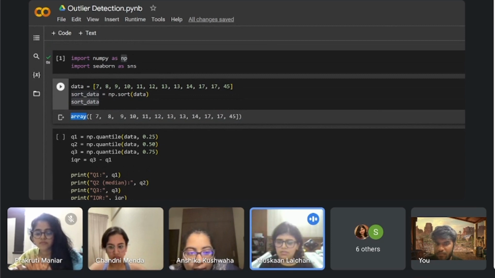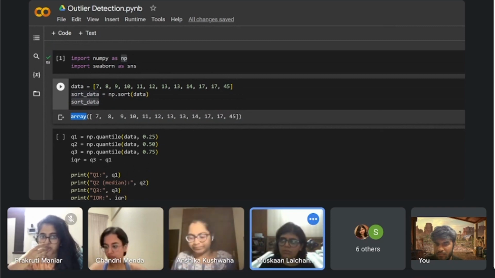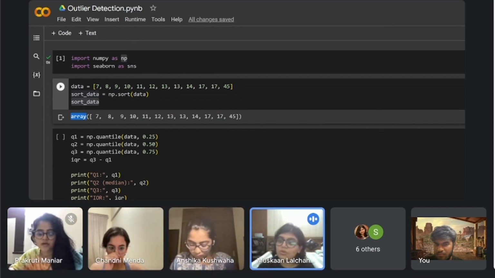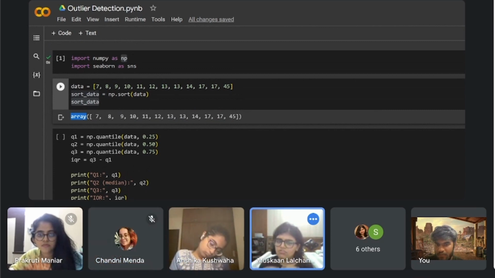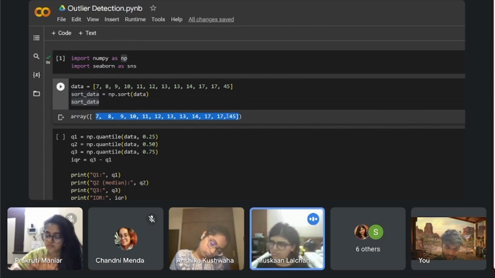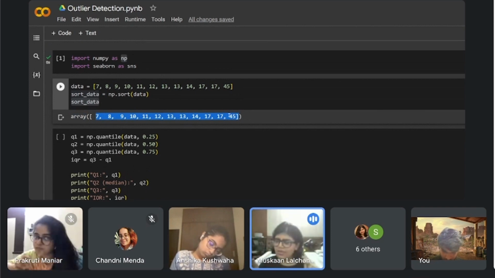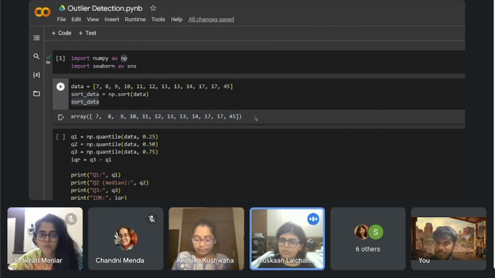Data structure means a way to store data. It's like a bag. If you have a tote bag, how will our data get stored in a tote bag? It will all get lost in it. But if you have a laptop bag, you have separate compartments for everything. So data structure is a way to store data. So array is a way to store data in which the data is separated by commas and it resides in the square brackets. So it has put the data in a bag and the bag is square brackets.